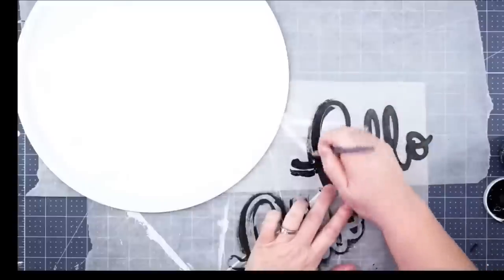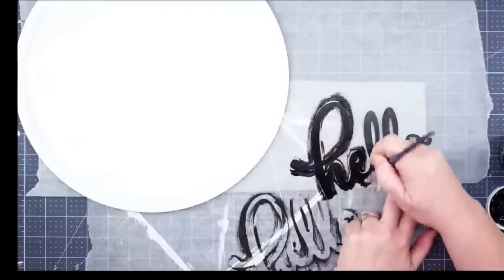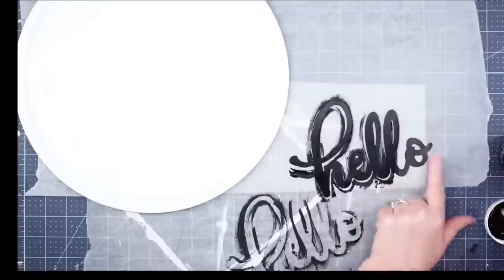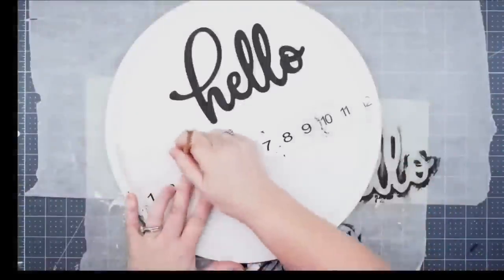I'm also going to paint my Hello Word. I was afraid that it wouldn't show up well against this white background with it being the tin color, so I used my ink chalk paint, gave it two good coats, and left it to dry.